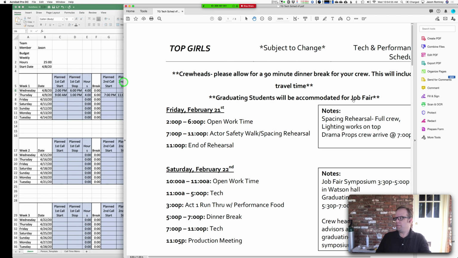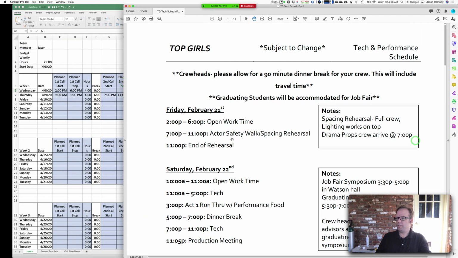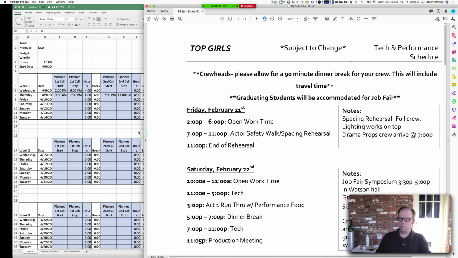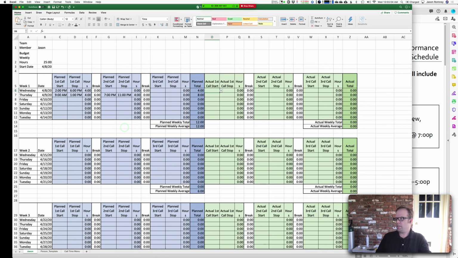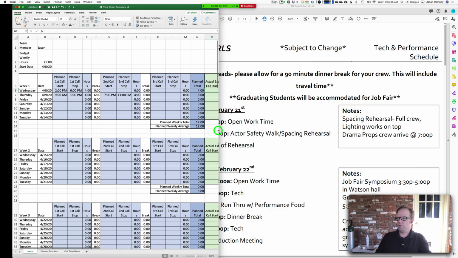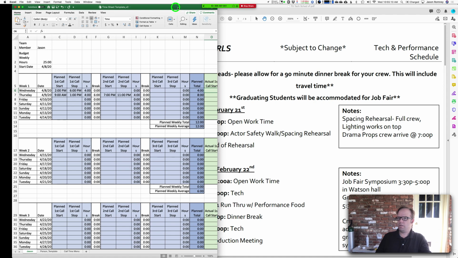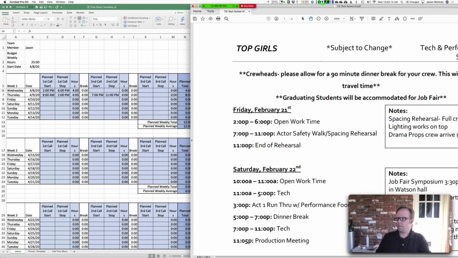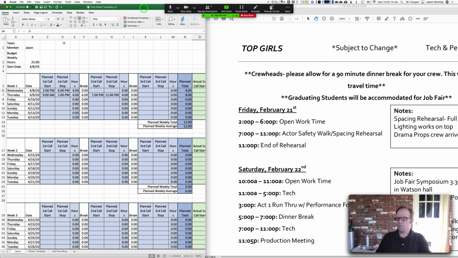For the assignment, by the way, your assignment is to do a schedule for 2 people, yourself, who would be the A1, and an A2, who is on your crew. So you're going to do 2 schedules here. So let me start by just putting some of this in. So I'm just going to arrange this so I can see both things.